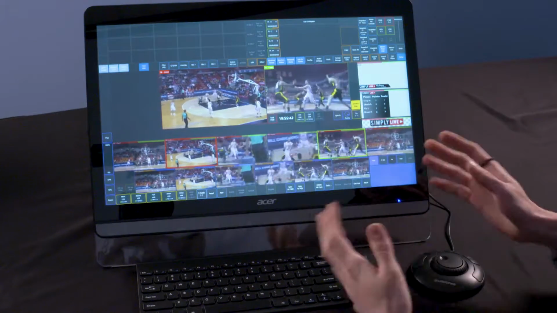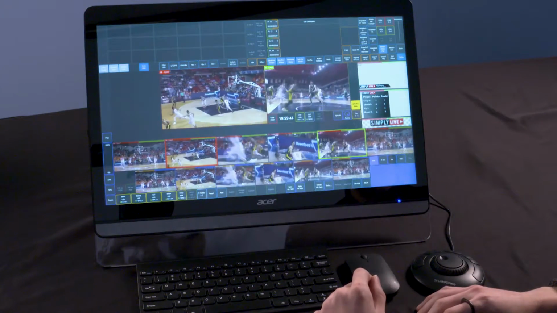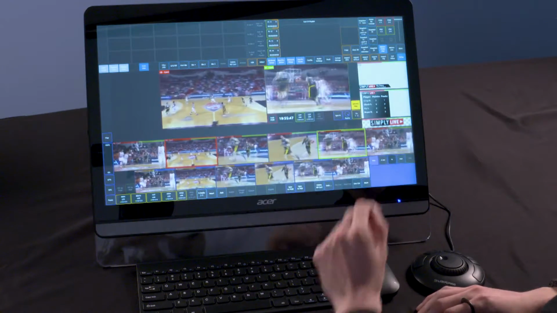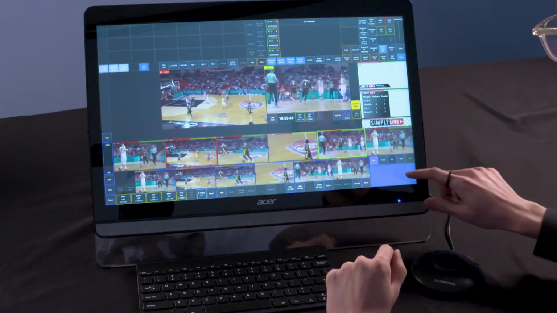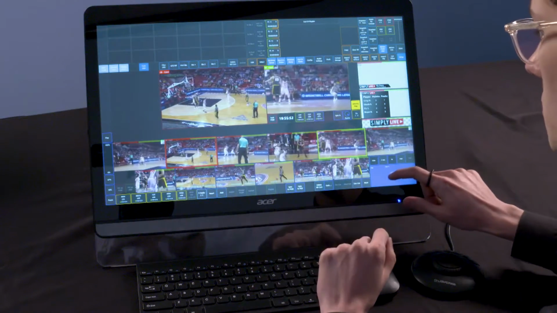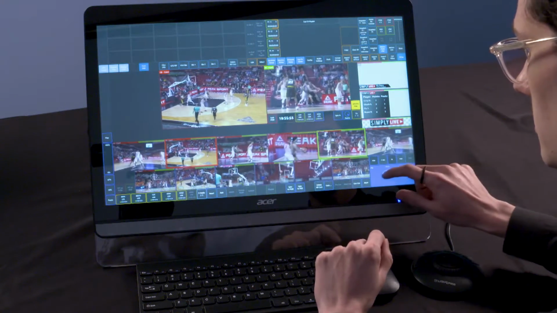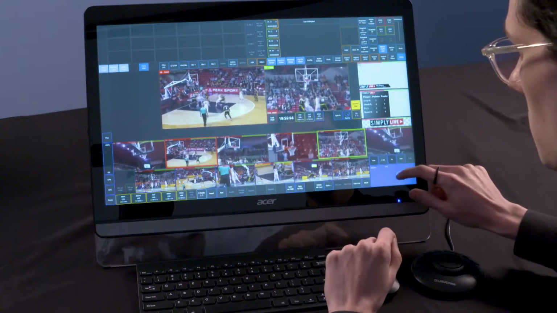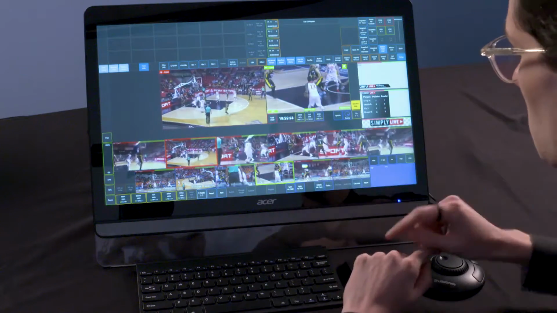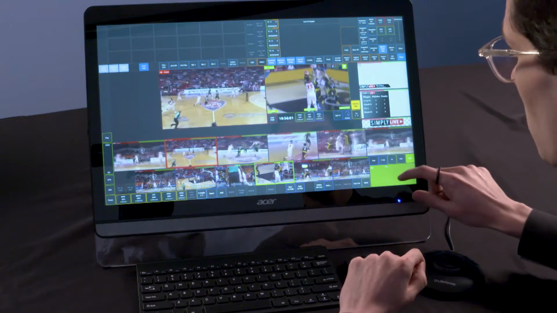Now that we understand basic operation of the all-in-one, we can look at how to create a replay. So as soon as any action took place, like him making that shot, I can just simply go back in time and you'll see our replay multi-viewer will jog back with all the cameras in sync. Perfect, so that's the shot I'm looking for. I can send that source to preview and I can control the preview window independently. That looks like a really good angle.